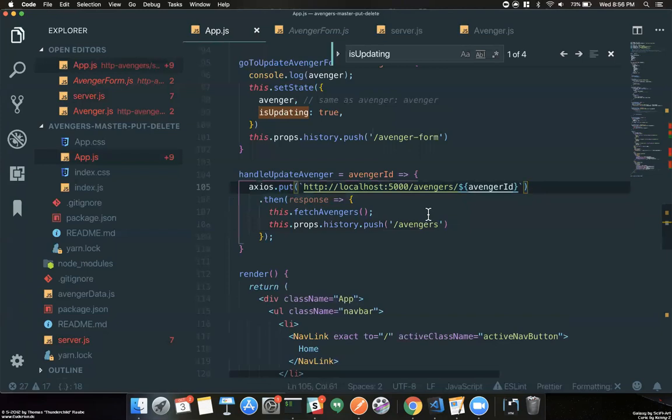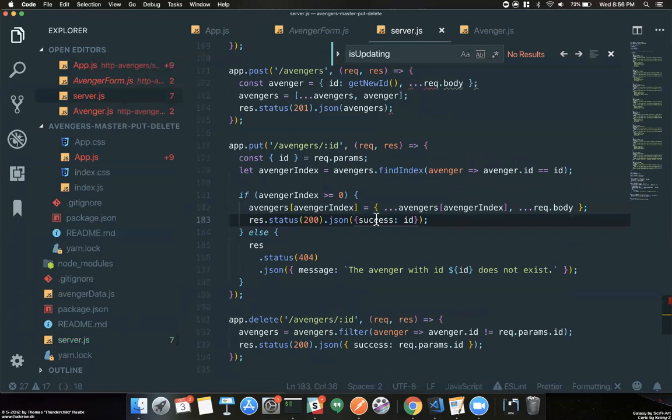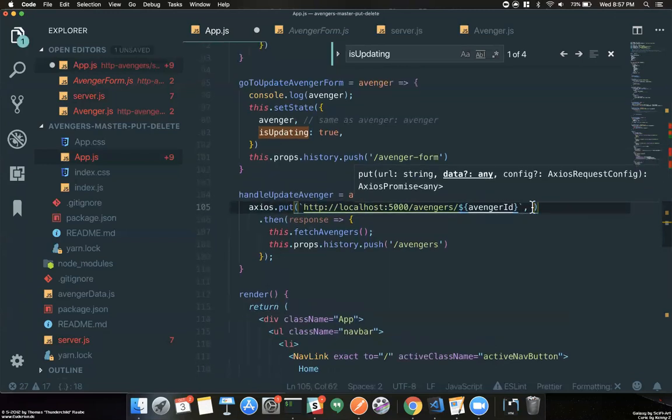We need to do one more thing here. When we do a put request, if you look here in the server, we need to have some body of data sent to this server. And right now we don't have that body of data being sent. So with a put request, you do the string, and then we need to send our updated Avenger.